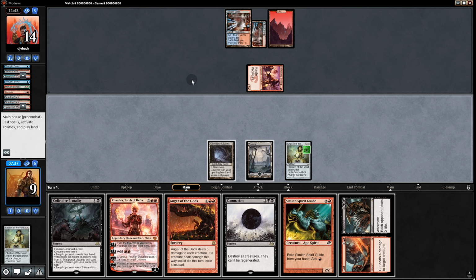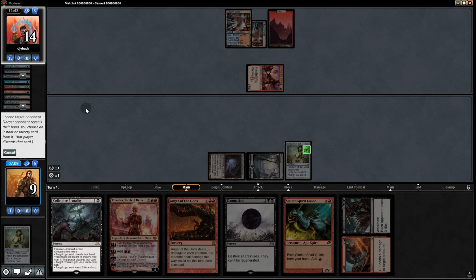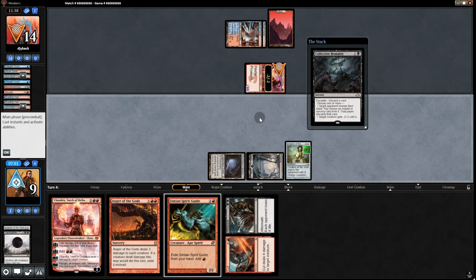So we could Collective Brutality. All 3 modes. Let's Collective Brutality. Bit risky, but I'm just gonna use 2 modes. Looking at their hand, he'll likely save Monastery. All right, whatever. We'll walk into this one. Yep, they Spell Pierce to buff. I mean, we knew it was coming, but we forced it at least.